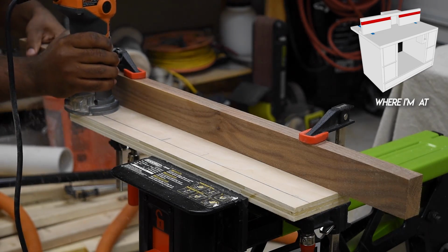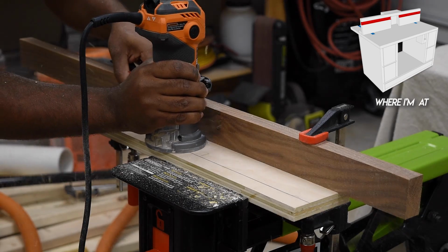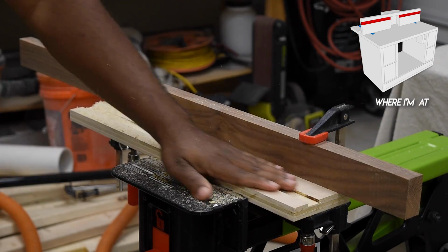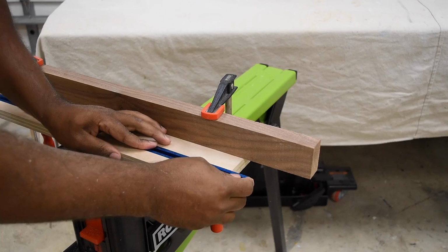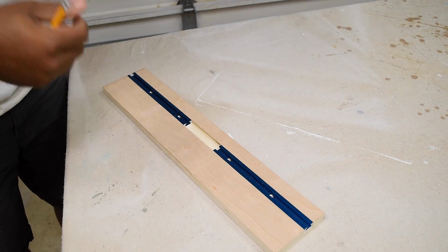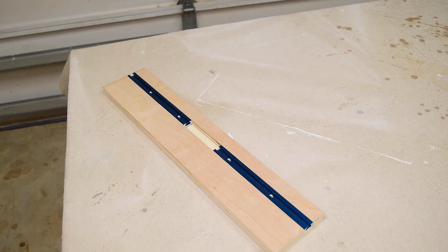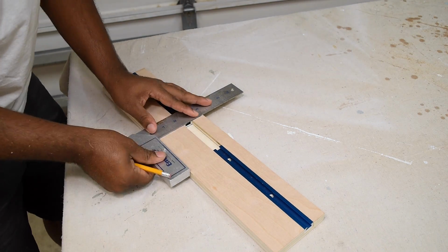I'm also going to add a T-track in the router fence, and this should give you some flexibility just in case you want to add a featherboard or you want to add some stops. Now the T-track could have gone the entire distance, but I want to leave the middle section open so I can have the maximum flexibility just in case I need to put a tall bit in the router.